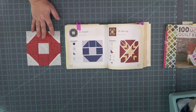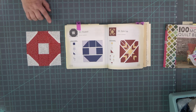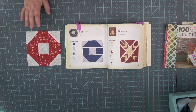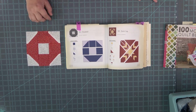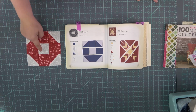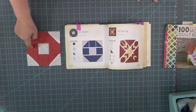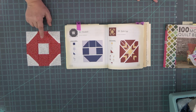Now, I sewed them as 3-inch squares, not 2 7/8 squares, because I like to use that Clearly Perfect slotted trimmer, which you guys have seen me use before, and that trims the triangles to the size they need to be before they're opened up. So I always want to upsize them just a little bit. So instead of cutting 2 7/8, we're going to cut at 3 in order to make that work. And that's really a much easier cut to make with a quilting ruler than 2 7/8. So it makes no sense to not oversize them a little bit and trim them down. And then I had 1 white square and 4 red squares left that were 3 inches. Of course, those had to be cut down to 2.5 in order to make this work.